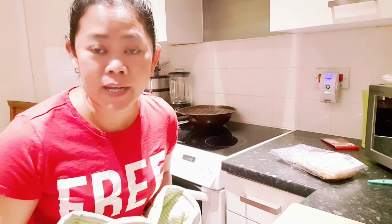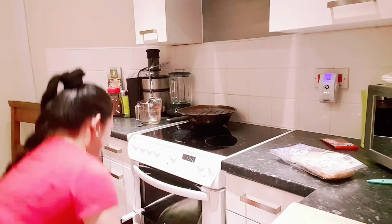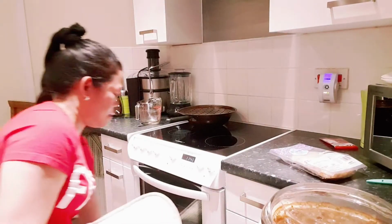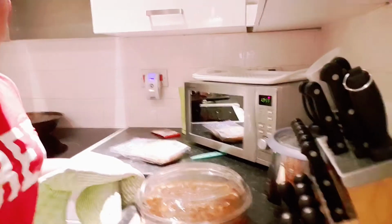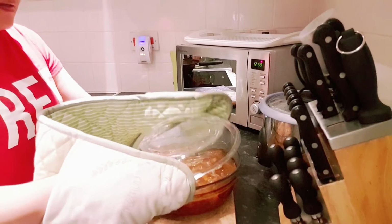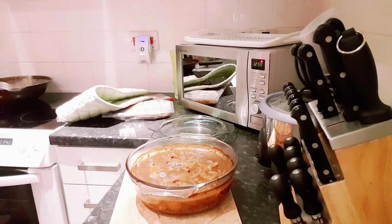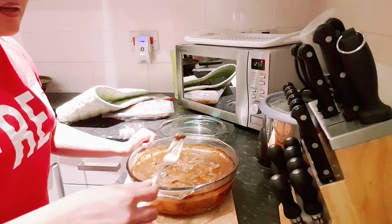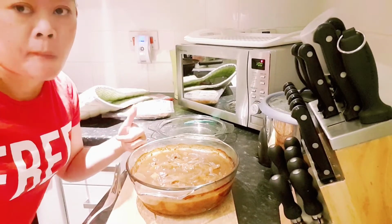Guys, it's 1.5 hours now, let's check if it's ready, because earlier it said 1 hour and 45 minutes. So, I think it's ready. So, let's check. Let me focus my camera. It's hot, guys, so I need to be careful. Guys, it's tender. So, let's try it. It's okay, guys. Our meat is tender.